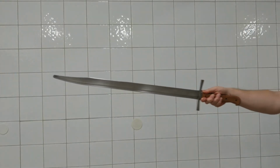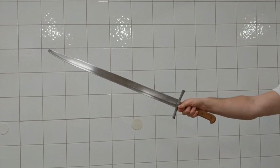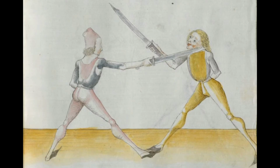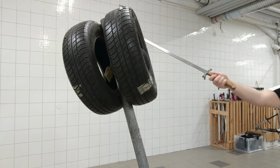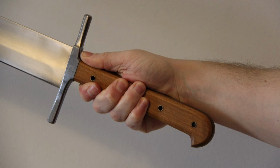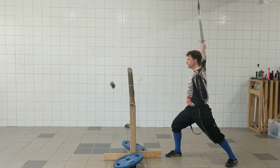This type of grip can be seen as a variant of the handshake grip. There are a couple of advantages with this variation. 1. The blade comes even more in line with your lower arm, which increases your reach further. 2. It gives you a bit more stability in the cut as your hand makes contact with a longer portion of the handle. I found that the extra stability can be quite helpful when test cutting, especially when using Unterhau.